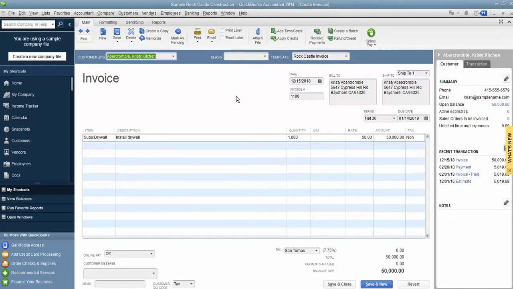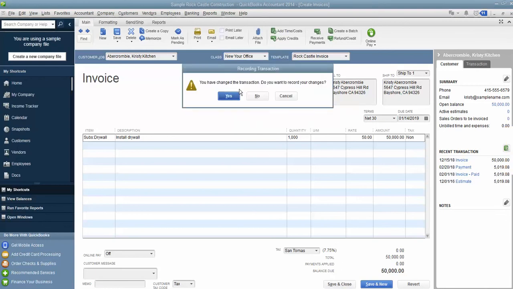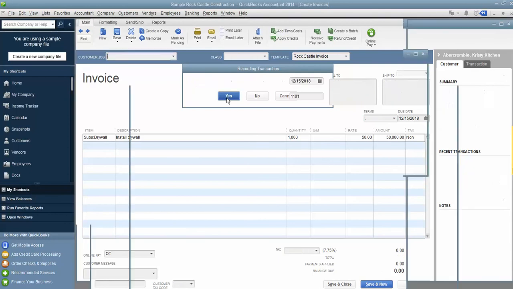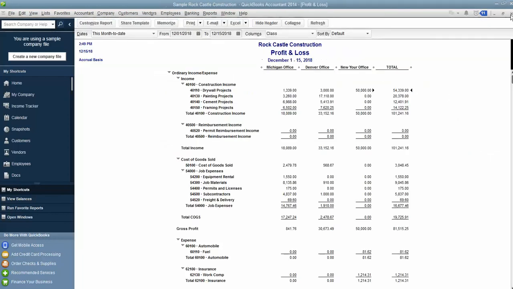So here we are. Now up at the top, you're going to notice that we've got a drop-down called Class. If I use that and select our, I keep laughing every time I see that, the New York office, it's going to throw that into the right location. So if I hit Save and Close, it's going to ask if it's okay that we change this transaction. I'll hit Yes. Let me close out of this ledger here. Now you'll notice that $50,000 drywall project is showing up under our New York office, and the unclassified column has disappeared. That's what we want. If you're using class tracking, you don't ever want to see that unclassified column. Your bookkeeper needs to make sure everything is falling into the right location.